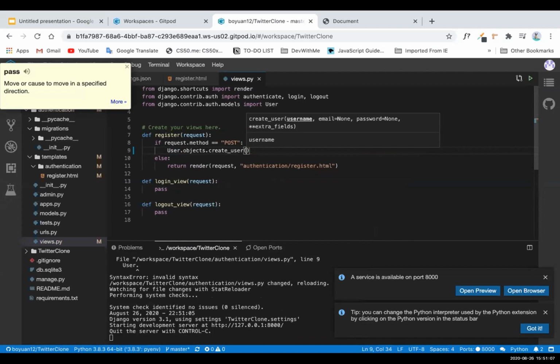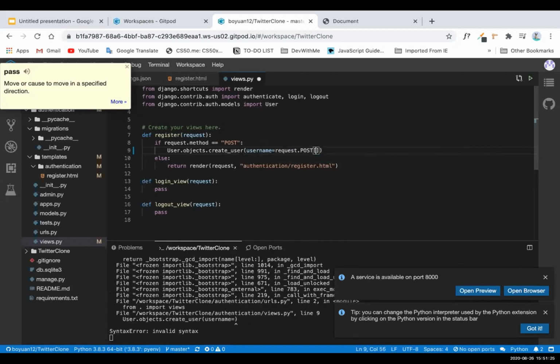Notice that it automatically gives me an intelligent snippet telling me what information to substitute. Here you can see we have a username and password, and by default our username is just going to be request.POST username.